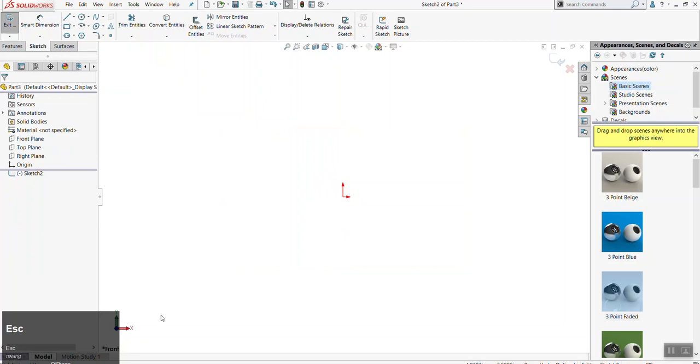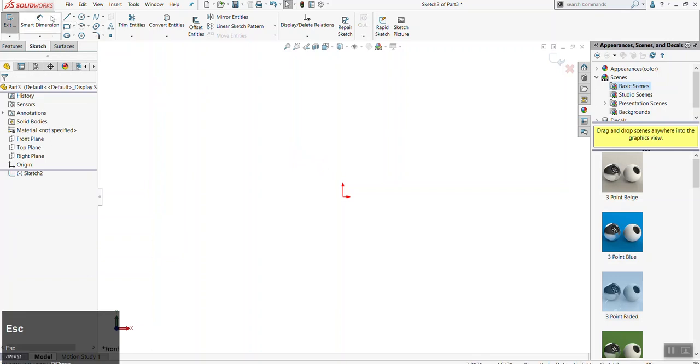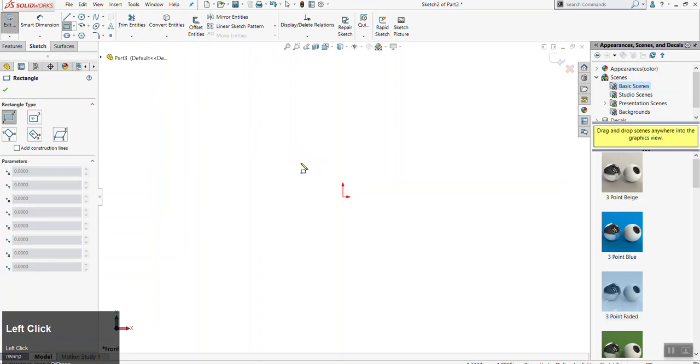So I'm going to go ahead and hit R. And again, for the recording, the keys I'm pressing will appear down here in the bottom left. So I hit R. I invite you all to do the same. And you should now have something that looks like a pencil. That means that you have selected basically a sketch tool. R is for rectangle. If you want to do it the manual, slow way, you can look at all the little icons up here, find the one that looks like a rectangle, and click on it.